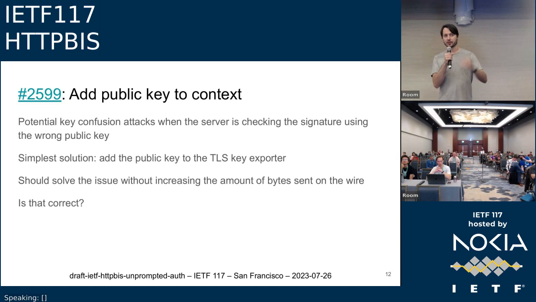So my question for the group here, which is still relevant one way or another, is: is this class of attack in scope? For example, my mental model was that you have a registration protocol that's not completely broken, and the output of that is a unidirectional mapping of key ID to public key, where a key ID only ever matches one public key, and you also never do key rotation. Or if you do, then you restart this. How do people feel about that? Do they think this class of attack is important to solve? Because it gets into some hairy Tamarin things that are outside of my understanding. Or do we just say, we assume that you have that database, and if you don't, then you don't use this? How do people feel about that?